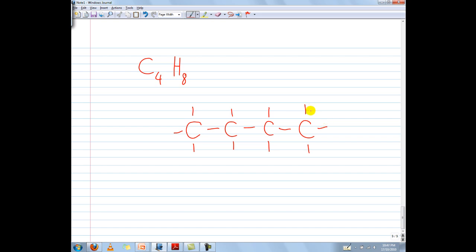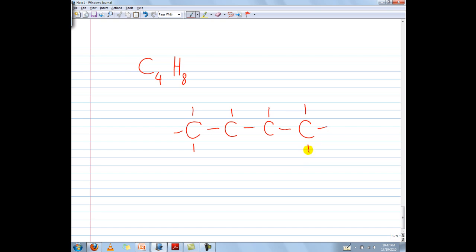So usually what I like to do is just play along with the lines until I've got the right structure, then I start filling in the H's. Otherwise it's just constantly erasing H's, putting them back and forth, and it's just a waste of time. So anyway, I've got 10 spaces where the H is going to go. Unfortunately, I can only have 8 H's, which means I need to remove 2 of them. So I'm just going to randomly remove the 2 from these ones over here and see what that does. So I've got now 1, 2, 3, 4, 5, 6, 7, 8 spaces for my 8 H's.